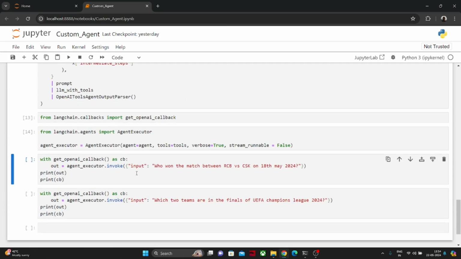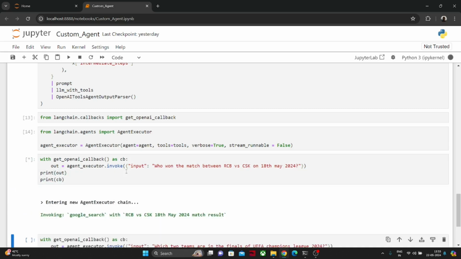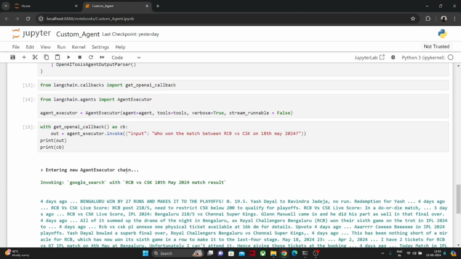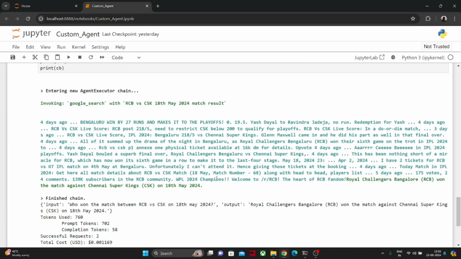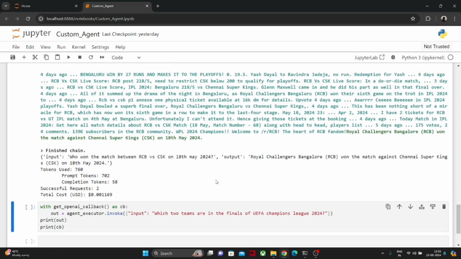Now we can run our examples that we have seen. We were not able to get a result when we called the GPT 3.5 turbo model directly. So let's run the first question and see how this custom agent provides us the answer. You can see it has invoked Google search first and fetched all these results from the search engine. In the output, it has given us the result that Royal Challengers Bangalore won the match against Chennai Super Kings on 18th May 2024.